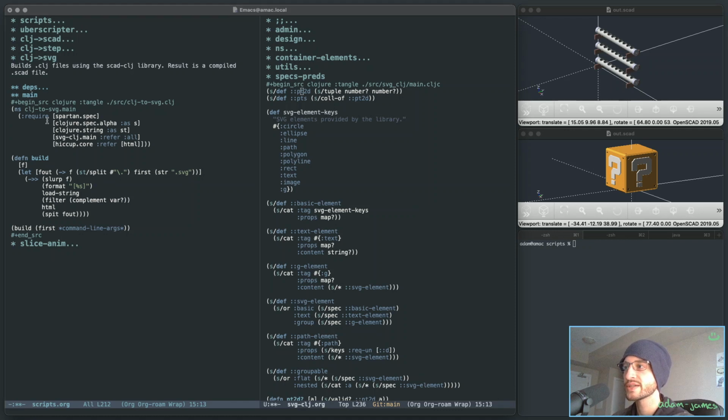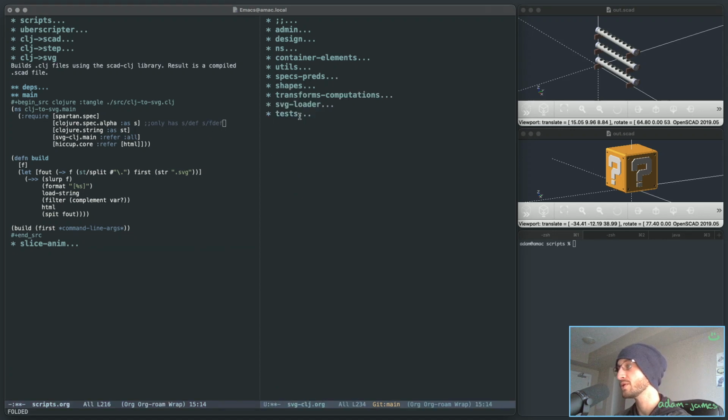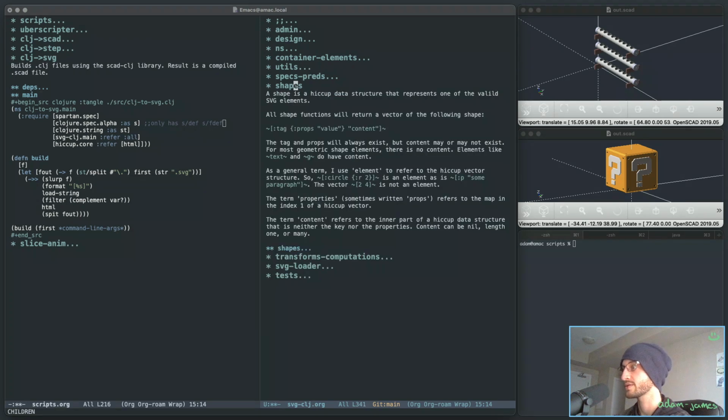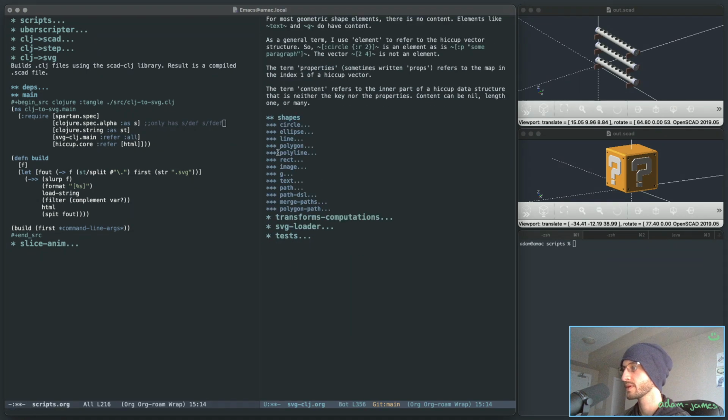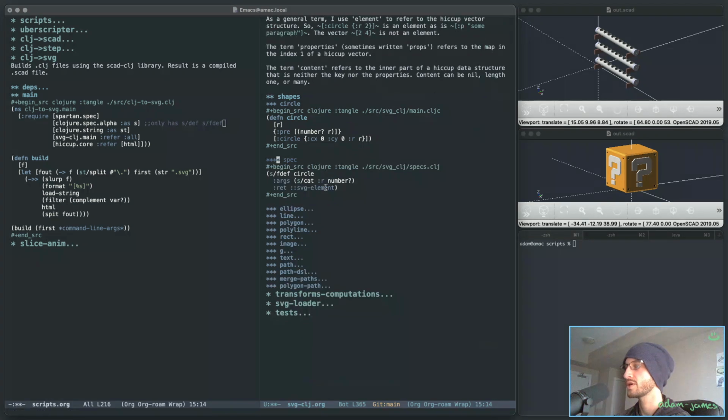Now the issue here is it only has spec def, so these sorts of things where you're just defining a direct spec, but it does not have s/fdef. And fdef is a function specification, and I've been making a bunch of function specs as well. So for example, the circle one's a really easy one to show.